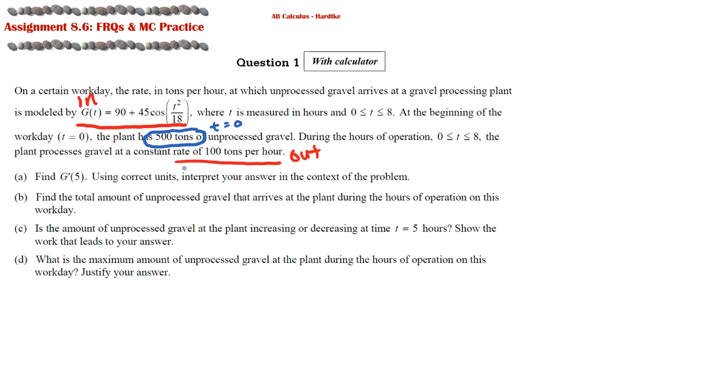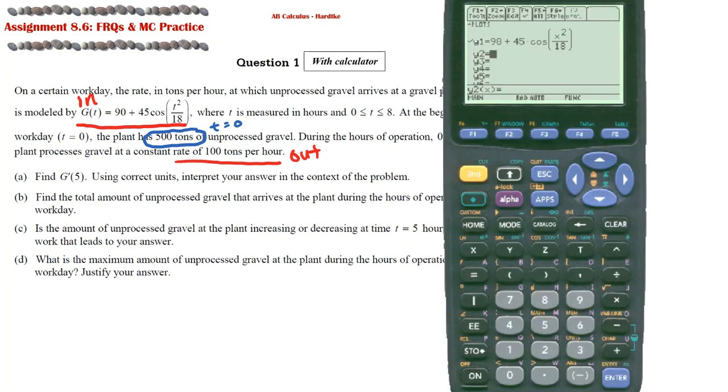So whether you get a lot of things into your calculator at once or whether you do them one at a time, that's certainly your choice. But we definitely know that we're going to want g of t in our calculator. So that's going to be my y1 function. As I'm typing it into the calculator, think of your window. So cosines are between -1 and +1, but here the amplitude is multiplied, so it's 45. And then this 90 shifts the whole value up 90 units. So I know there's a maximum y-coordinate of 135.